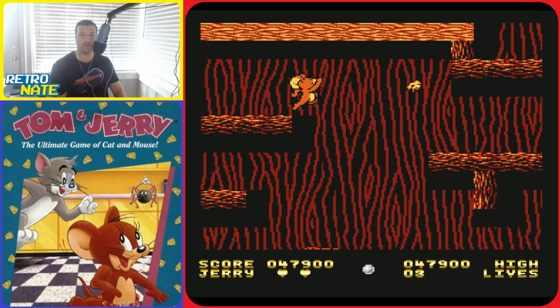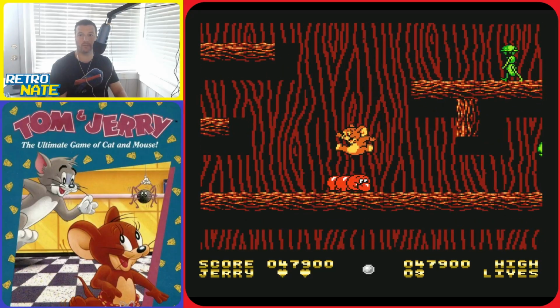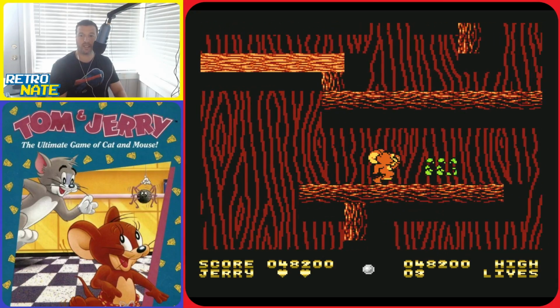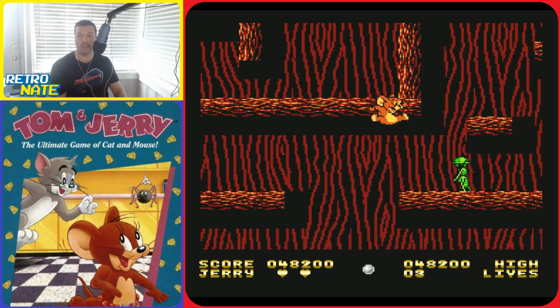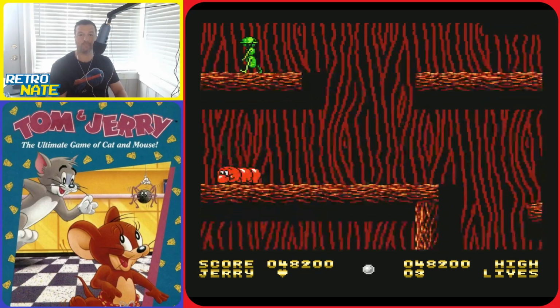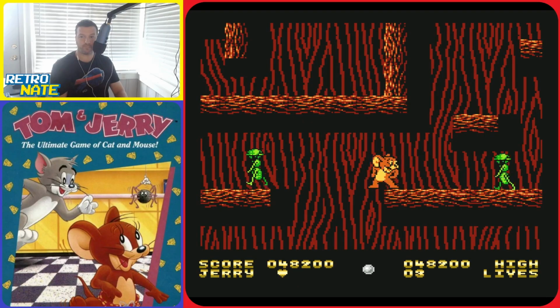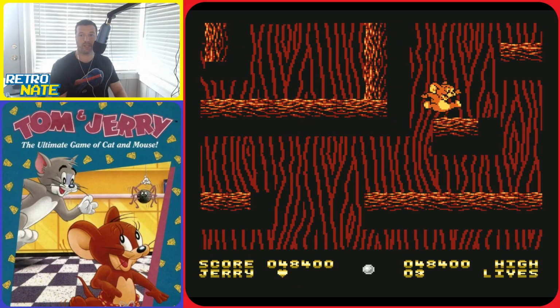Ooh. Grab our... Ooh. Can't do that. I am really showing you the way to do it. There we go. Get our cheese. Take this guy out. One more big jump across. Whoa. Oh, this game is awesome. You're going to love it. Okay. I appreciate that. You know who you are, who challenged me to this.